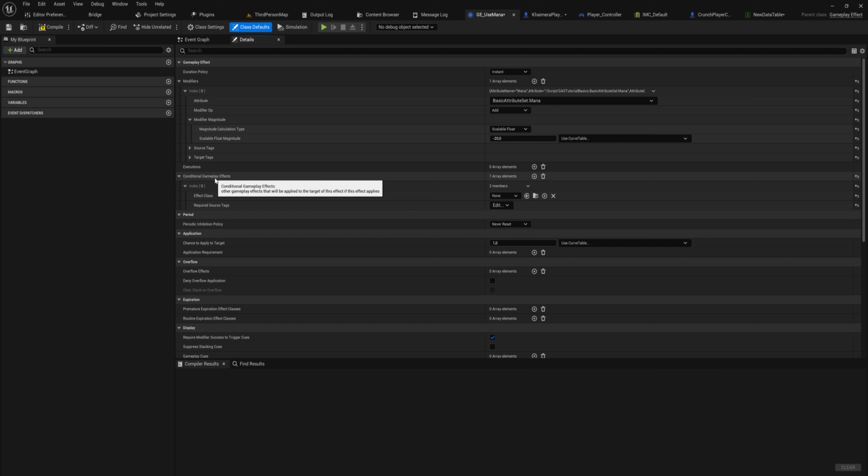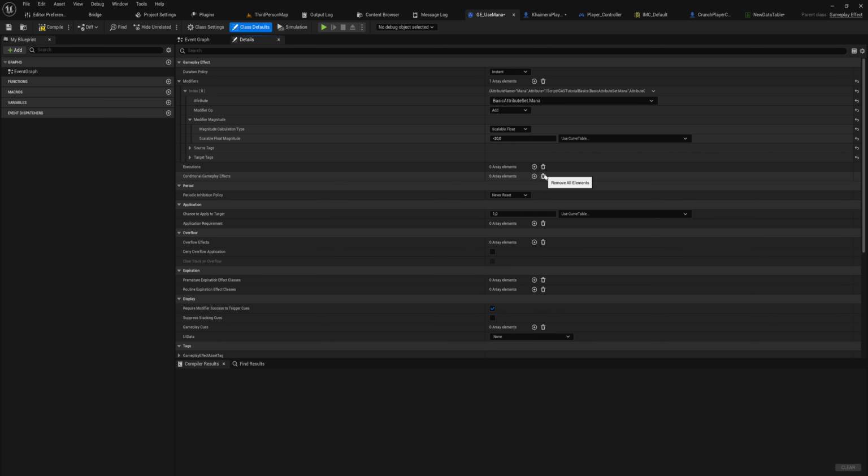If we have a gameplay effect that is, for instance, a burning sword attack, right? When you get hit by a burning sword, instead of that ability applying both a burn and a sword-based damage, what we can do is make this specific gameplay effect that we can just apply once, and then this gameplay effect will deal damage once, and then also add in the burned gameplay effect onto our targets as well, which is very, very nice. Sometimes you want to use one, sometimes you want to use the other method. You have both available to you.